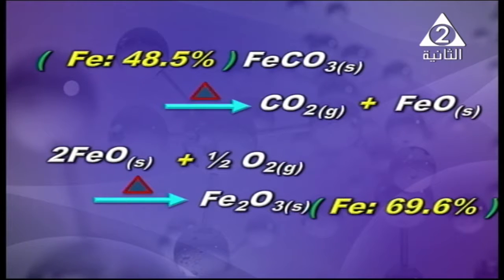So my dear student, we have a question at this point: how to obtain iron 3 oxide from iron 2 carbonate. You have to write these two equations, or we can say how to obtain hematite from siderite. You have to write these two steps of the reactions to obtain iron 3 oxide from iron 2 carbonate.